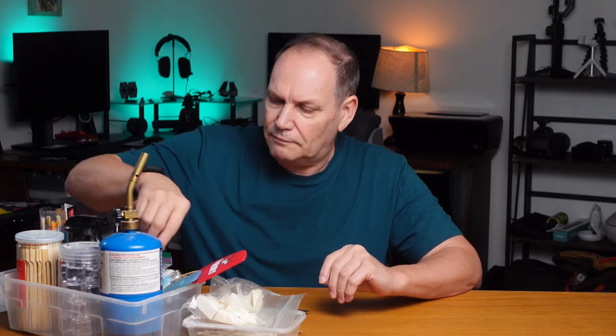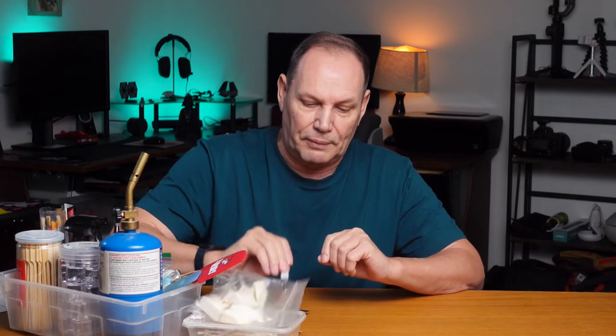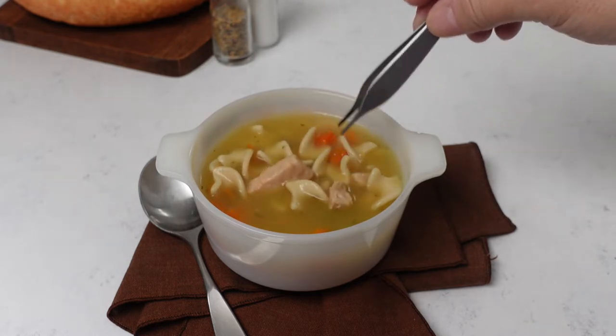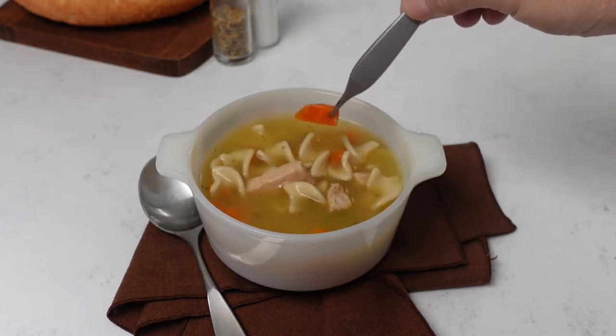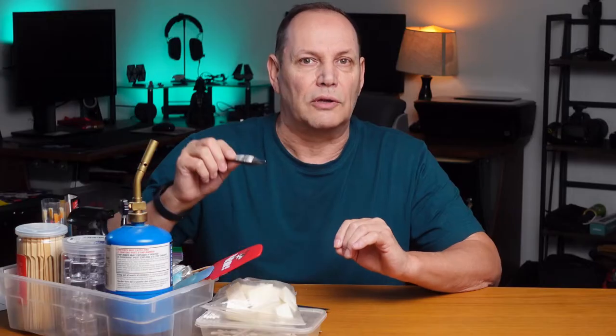One of the first tools we're going to look at: handy dandy little tweezers. Get a variety of sizes. These ones are medical ones but they have very fine points, so they're absolutely ideal for picking up little things and moving them around. You can see in this video where I'm using these tweezers to move the noodles around, the meat, carrots, whatever I need to, because it's small and easy to move around.